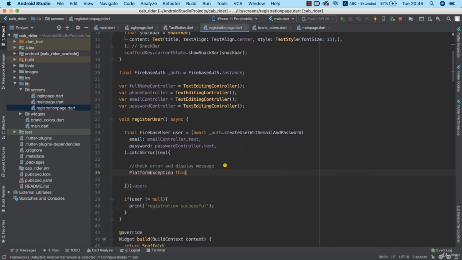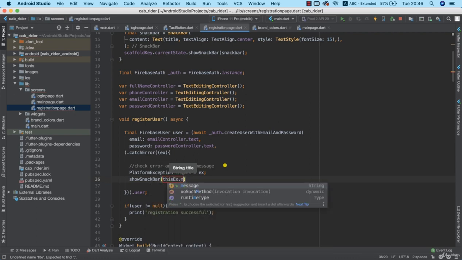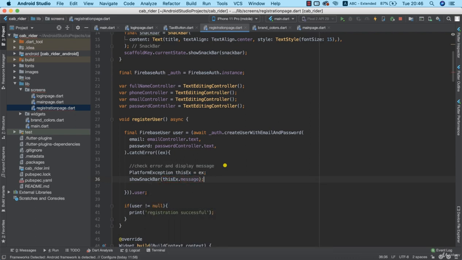I'm going to call this exception, or I'll leave it at this x. And I can now say showSnackBar equal to x.message. So I want to display the exception message, and I'm going to make use of the snack bar to do that. So this will handle our error for us.